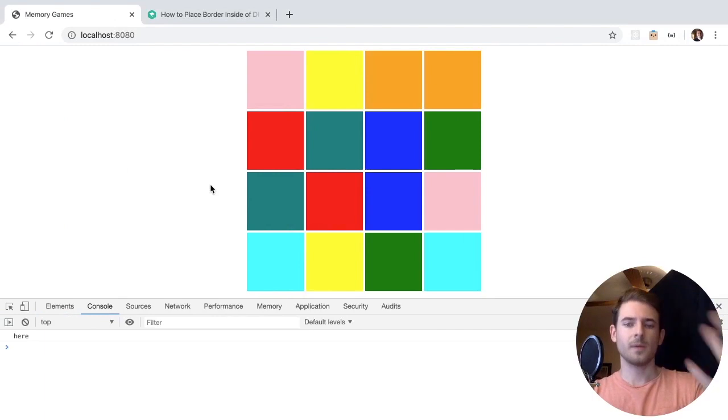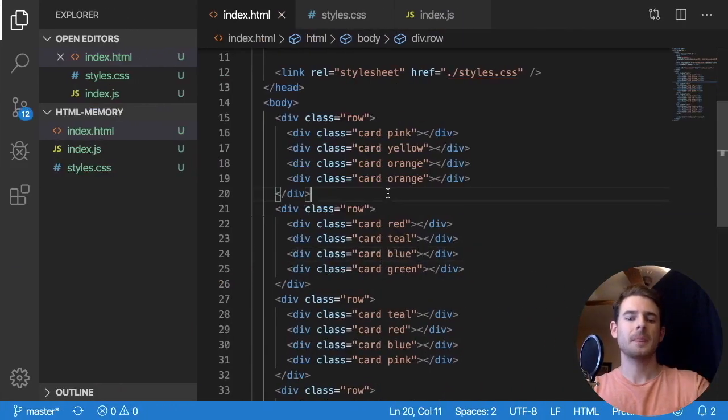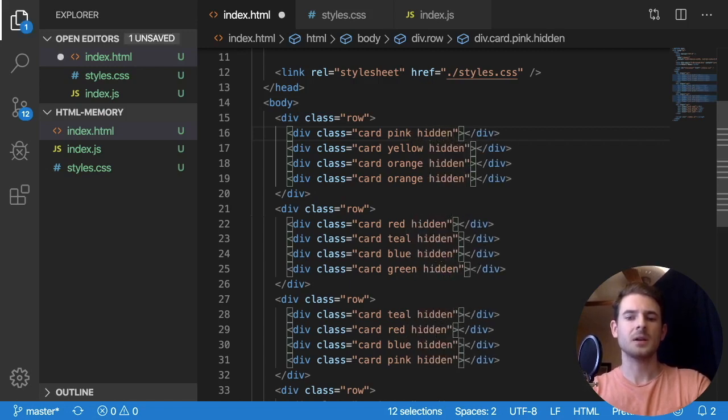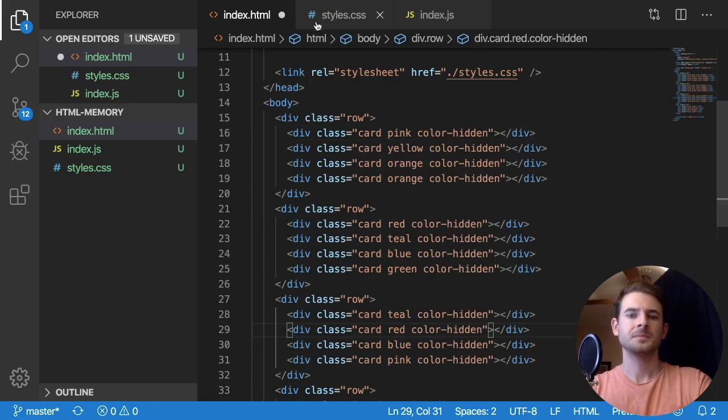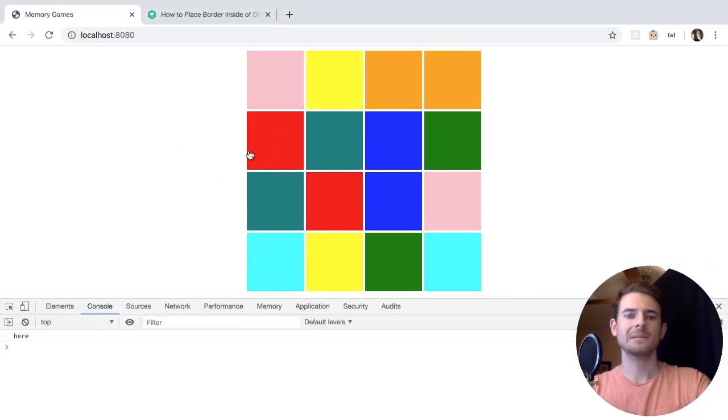All right, so we have a 4x4 grid. Looks nice. We created some colors and we applied it to every single cell. Now with the memory game, one thing you have to remember is that the colors don't show until after you click on the 2 cells. So what we could do here is just attach a color hidden class to all these. Because this is after the pink class, we could say color hidden, background color is none, or inherit, you might have to do. And I'll just say background color is the gray. How about that?